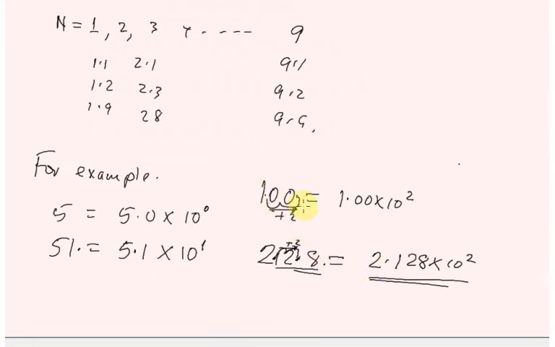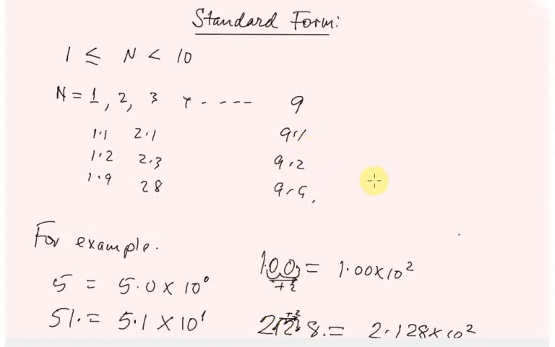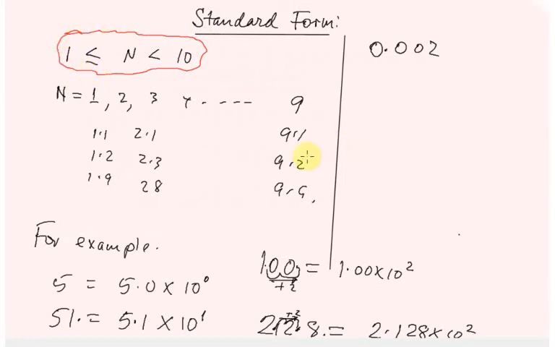Now suppose we look at numbers which are less than 1, like 0.002. This number is less than 1, but the formula should be followed. This formula is very, very important. To follow the formula, the point should be shifted so that it is 2.0. But to go back to where it was, we are going back this time, not forward. This is -3. So this is equal to 2 times 10 power -3, because we went back 3 points.